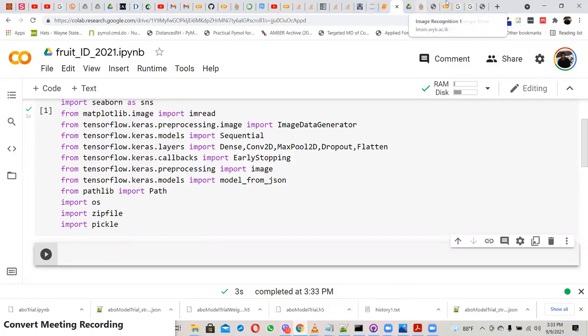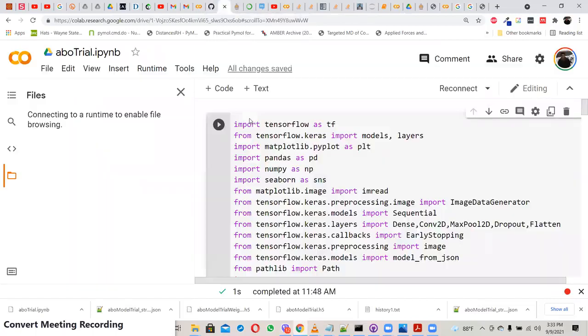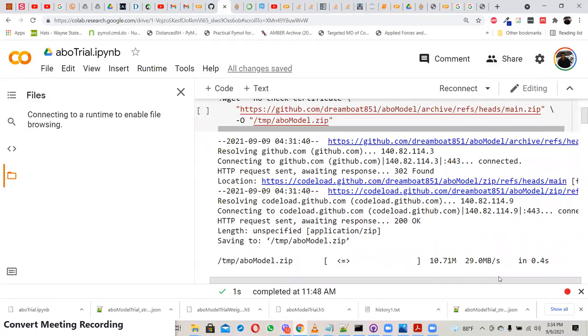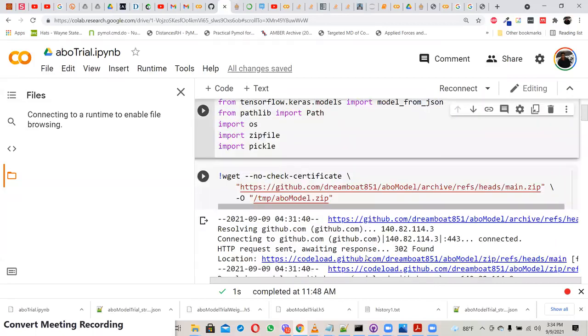And the next thing, now I have created a GitHub folder for you to download certain files.